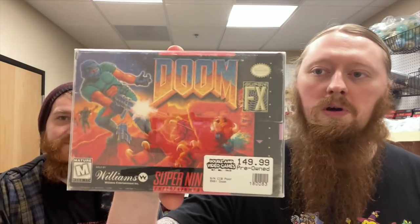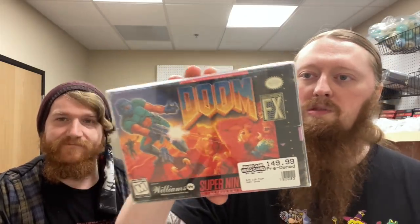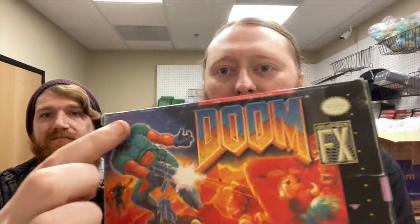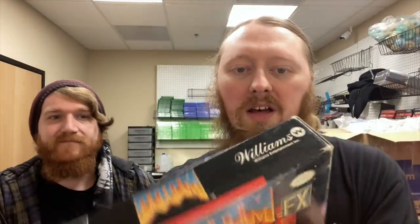We got a complete copy of Doom for Super Nintendo, which is pretty cool. This one is listed as being in poor condition. It's not ripped or really creased, but there's wear — it's worn white in spots, and you can see all the little white spots on the edges. Not the best condition, but it's all there. Definitely not the worst Super Nintendo box I've seen — that one is actually not too bad.